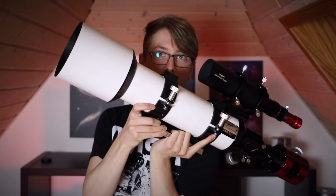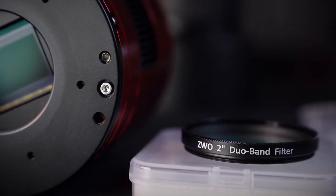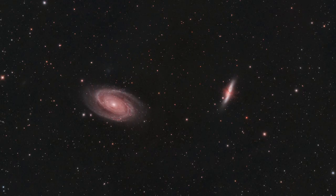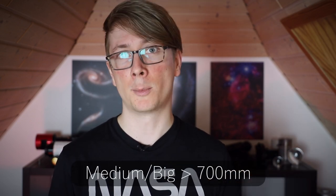The equipment was a medium-sized triplet refractor with a field flattener and the ZWO 2 inch dual narrowband filter. Only narrowband on galaxies is not a good idea, but I had no other option. I combined 120 exposures, each of them 3 minutes long, with the gain again at 100, for a total exposure time of 6 hours. The stars are a tiny bit oversampled due to the small pixels — if you use a medium to big sized telescope you might have some blurry stars and may need to sharpen in post processing.